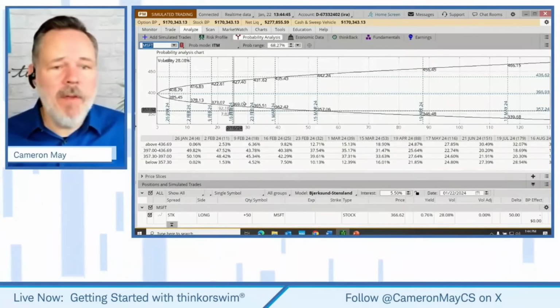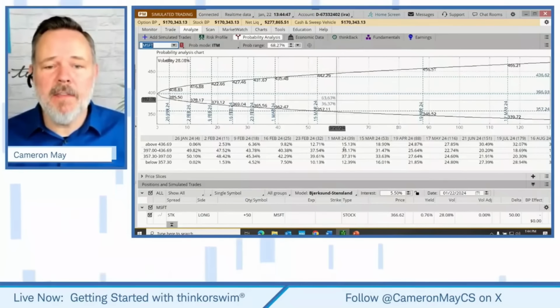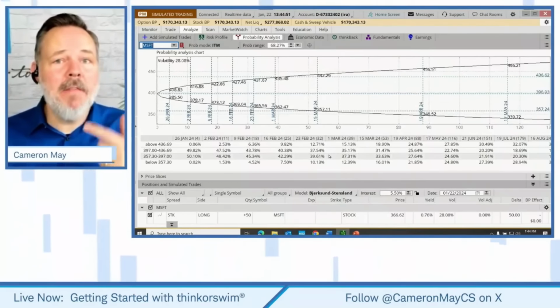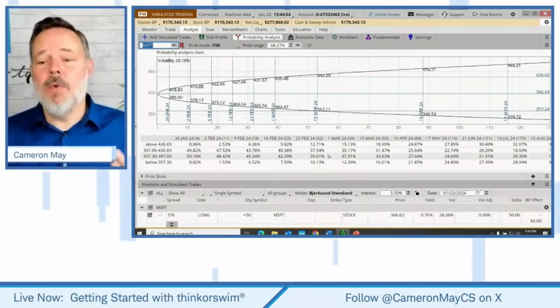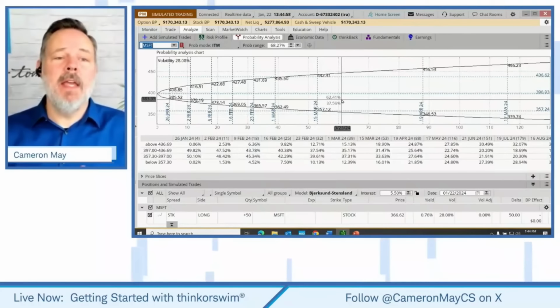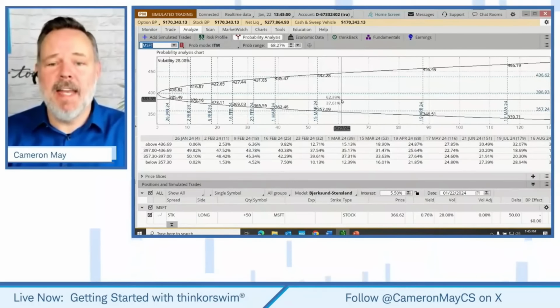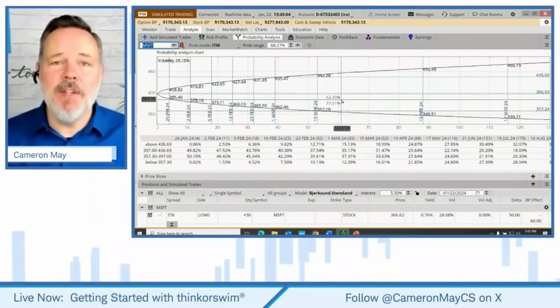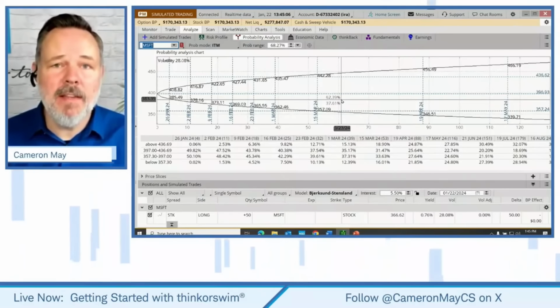So just by moving my cursor around on this chart, and yes, there are other functions here that I'm not going to get into, but this isn't every tool on thinkorswim. These are 10 cool tools that you might not have known were on thinkorswim. There's our probability analysis chart. All right, that's cool tool number 10, guys. We've accomplished what I set out to do today. Hope you've enjoyed this discussion.